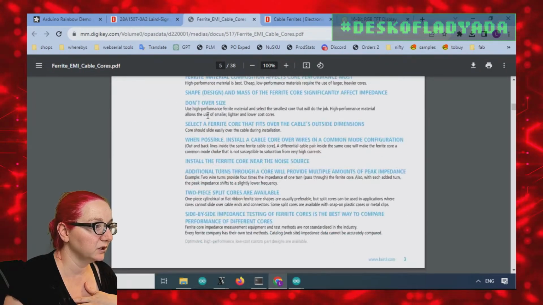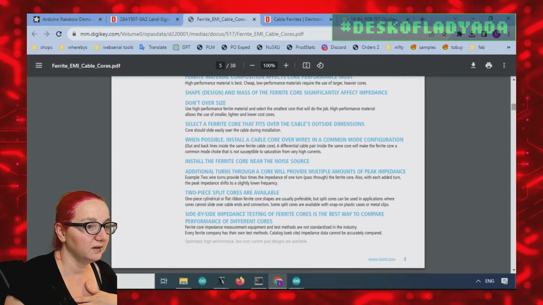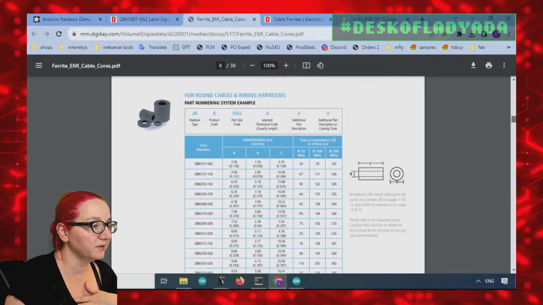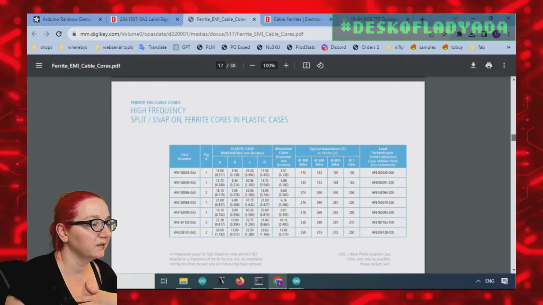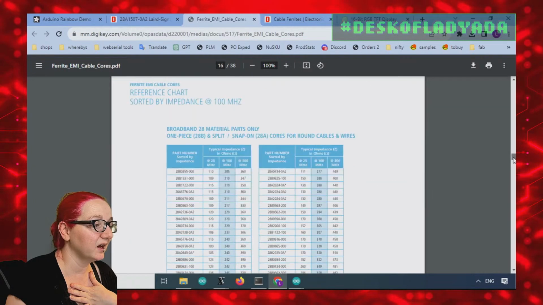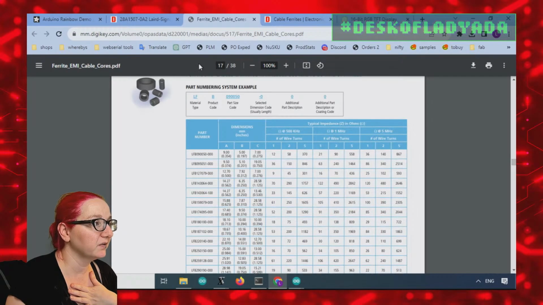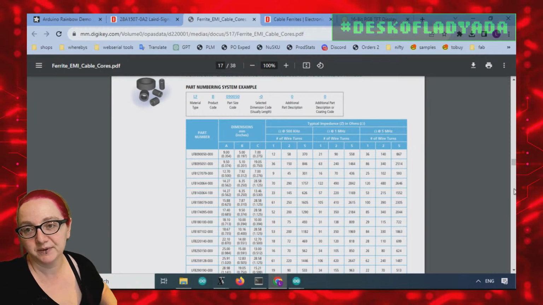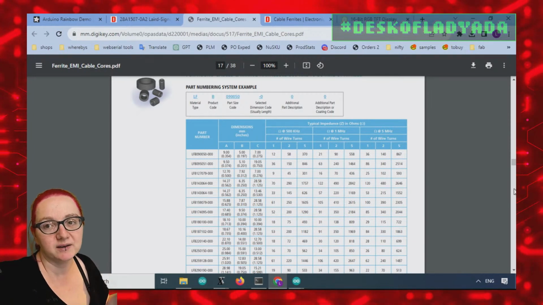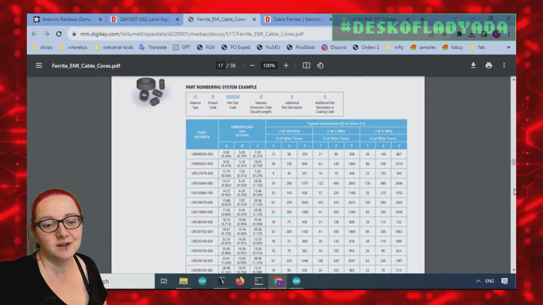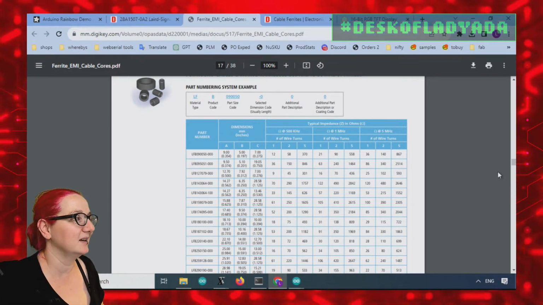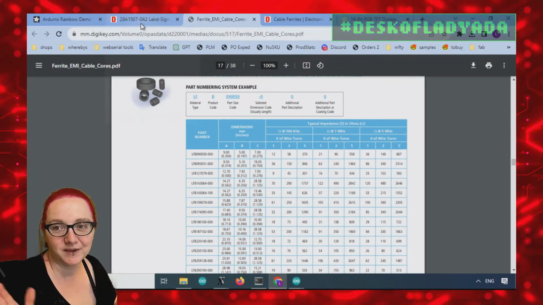It looks like they've got some good ideas. This is kind of a nice data sheet. And then, of course, they will give you the specs for all of the different sizes, including CAD files and dimensional data. So it looks like they kind of have everything covered. I think they kind of just bought a couple different beads, and they do have bead kits, I think, at DigiKey. And they just clip on the one until, I remember talking to an engineer and they said to pass FCC, you just try different ferrite clamps until basically it passes. And then that's the one that you ship your product with.